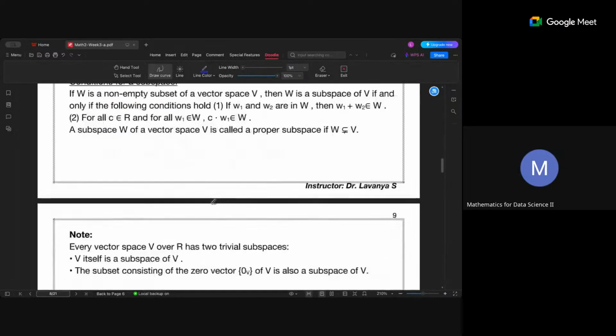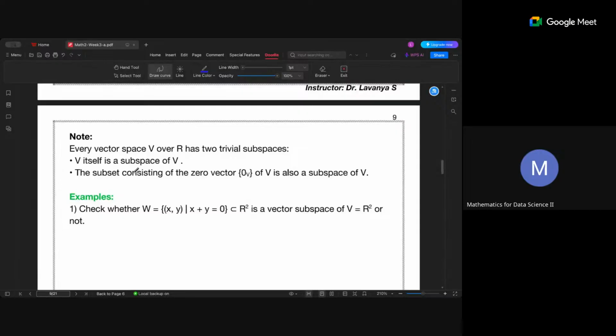Okay. So we will see some examples here. So for every vector space, what are the trivial subspaces? The whole vector space and the zero vector. These two are always subspaces for any given vector space, right? Because you can obviously see they are closed under addition and scalar multiplication, right? So what does this symbol mean? The zero vector in V. So what is the zero vector? I already told you, this is the additive identity I am talking about.